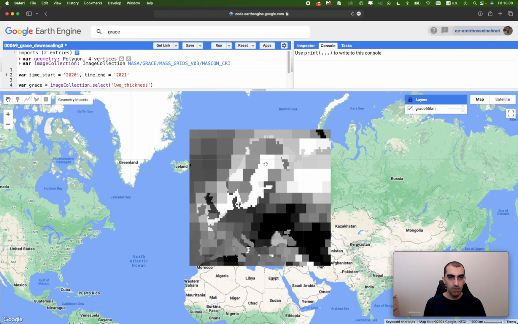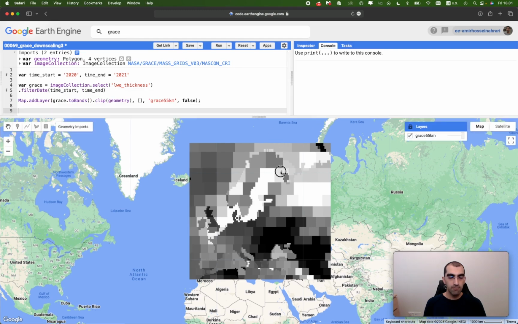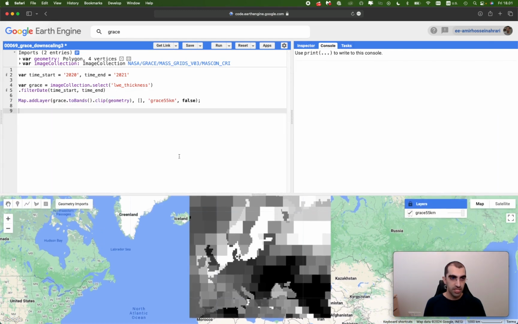So now I want to show you what kind of predictors we need for the downscaling process, because as you know, in the downscaling using a statistical approach, we have one dependent variable and a couple of independent variables or predictors.